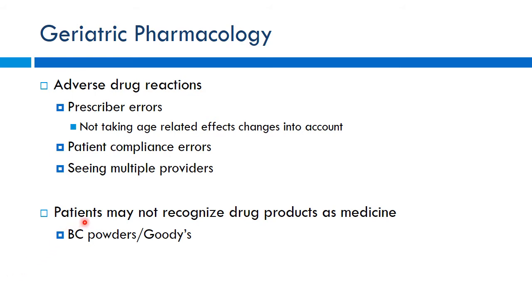And then in some cases, patients may not even recognize certain drug products as actually being a medicine. So for instance, BC powders or Goody's powders, this tends to be more of a southern thing than a lot of people from the north that haven't really heard of these before.